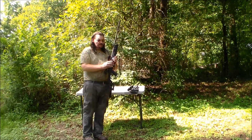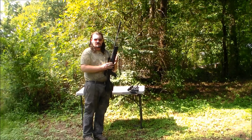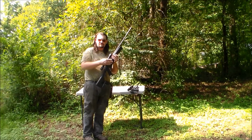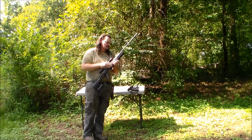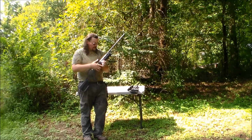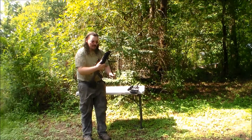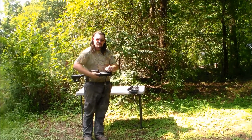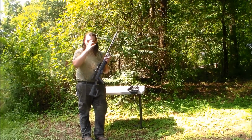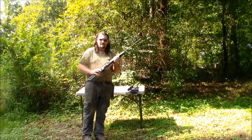The Crosman Stealth, it's a break barrel .177, 1000 lead, and 1200 feet per second pellet gun. Air rifle, different people call them different things. A lot of times I call them pellet guns, but technically it's an air rifle. And it's a break barrel model. So what you do is break it down, stick your pellet in there, and load it back up. But before we go into loading it, I want to go over a few safety things.